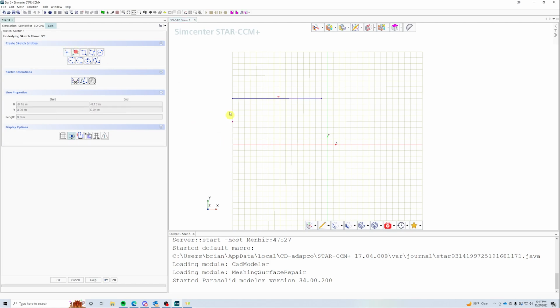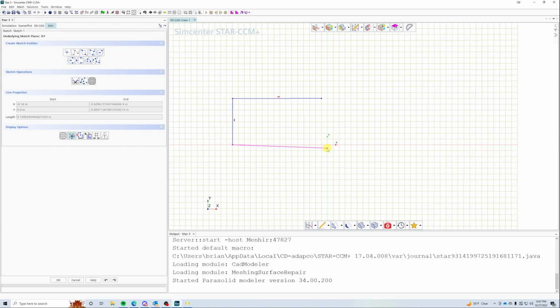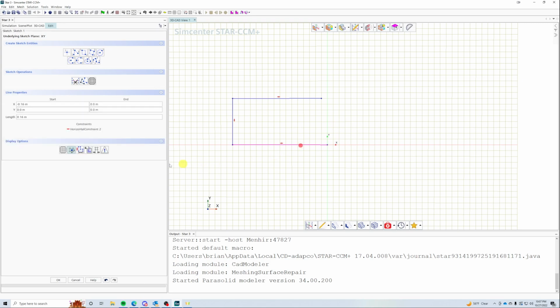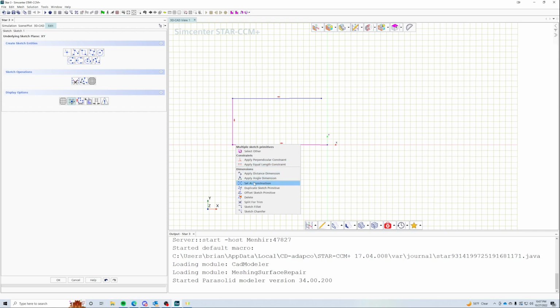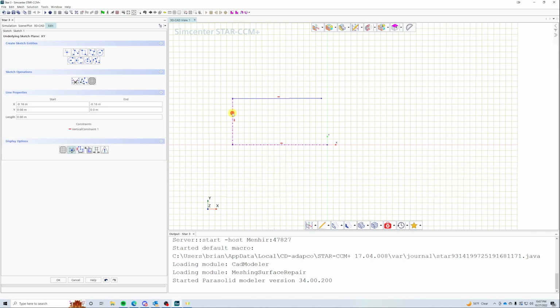So I'm going to do a couple of things here. I'm going to create a couple of construction lines. These lines I want to be construction. I'm going to set this one a dimension.